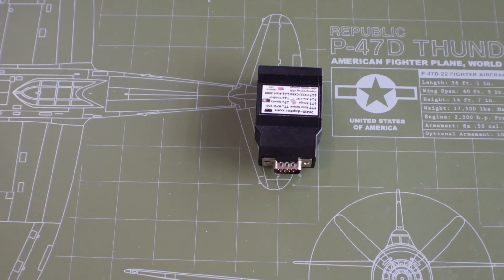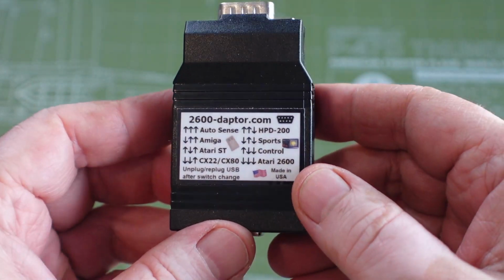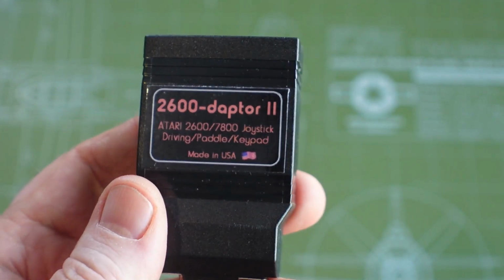There's a couple of things I wanted to bring up. The 2600 adapter site has other devices that they sell. And while I was in purchasing mode, I picked up the 2600 adapter too.